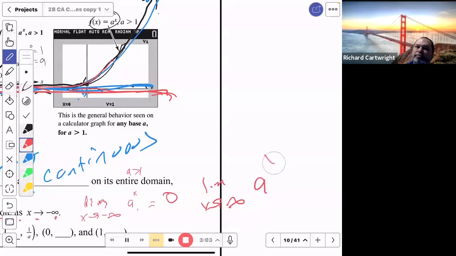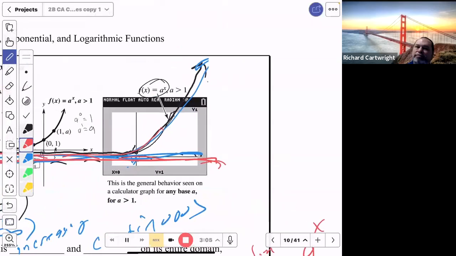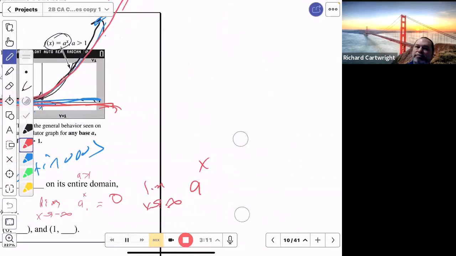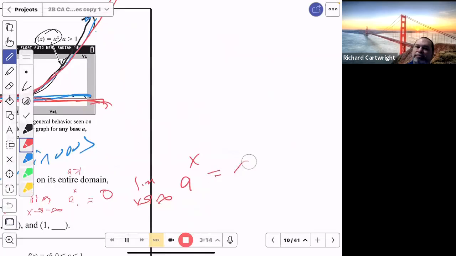of a to the x, as long as a is greater than 1. As I go this way, what's the y value that I'm approaching? It's approaching infinity, which doesn't really exist. So when you start learning this stuff in calculus, you start realizing you can put does not exist. You can say infinity or does not exist. Both are true. But infinity at least gives you a concept that it goes up forever.